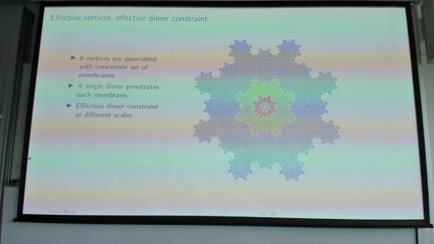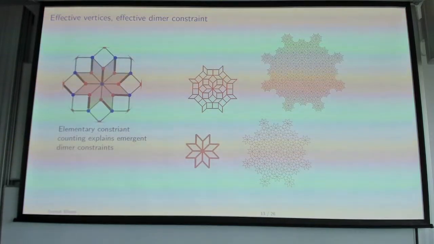Now, the way we prove this really is, so these are the effective vertices. Let's consider the smallest and simplest effective vertex. The structure is such that there are 9 blue sites and 8 red sites, but only the blue sites talk to the rest of the system. So if you were to have a maximum matching, only 1 blue site really is allowed to have a dimer connecting it to the rest of the graph. Because otherwise one of the red sites would be unhappy and you would have more monomers than you want. So the fact that I penalize monomers a lot, that's the thing which imposes the effective dimer constraint over this region.